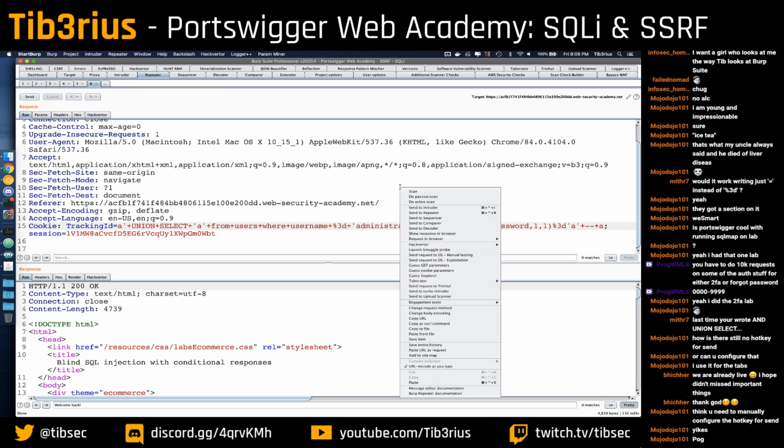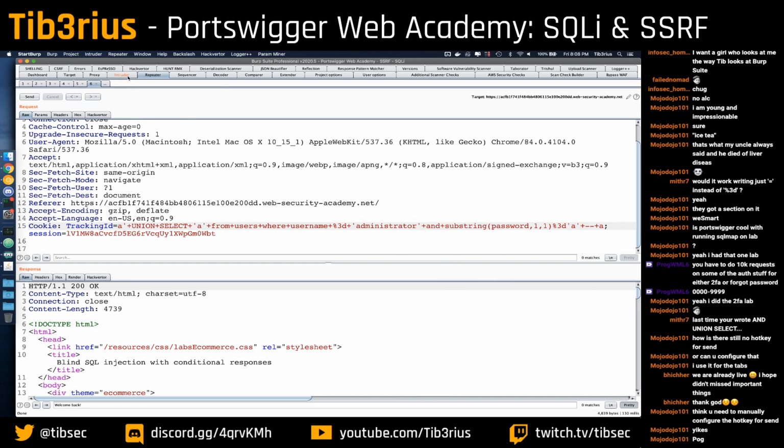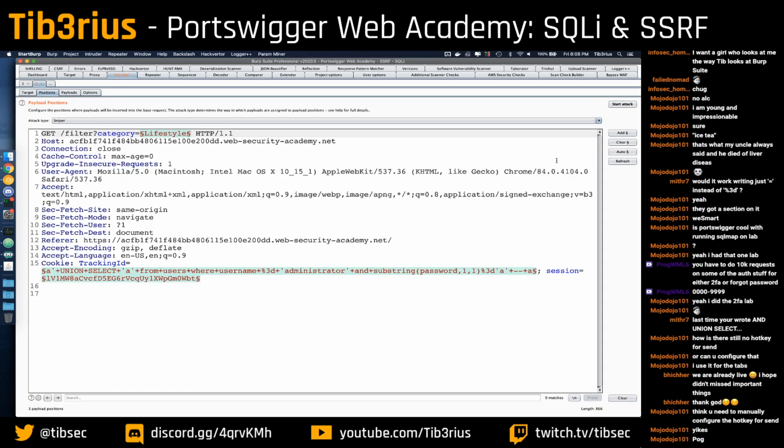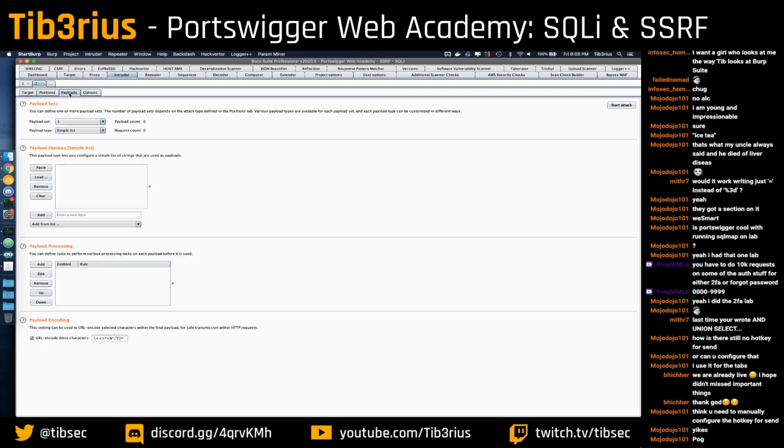So what I'll do is I'm going to send this to Intruder. I'm going to clear this out because all we care about is this character here. And we're going to go to payloads. So I know for a fact that all the passwords in this are comprised of either lowercase letters and I believe some numbers.